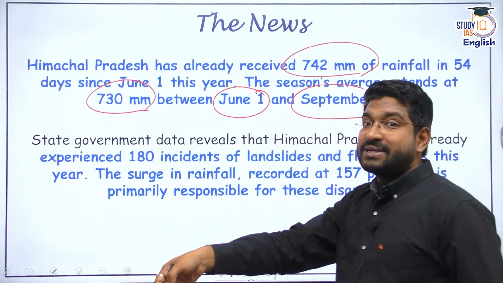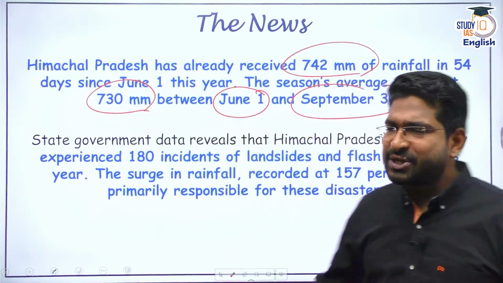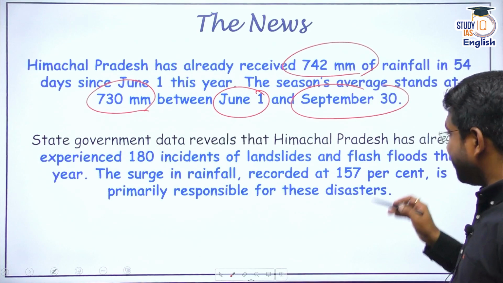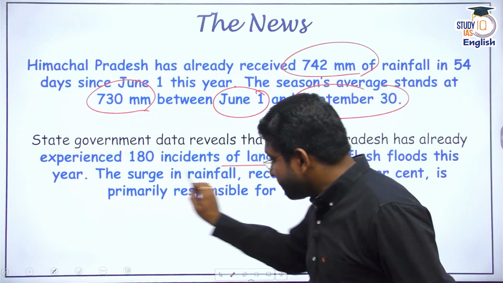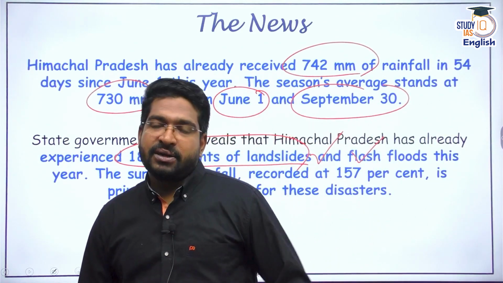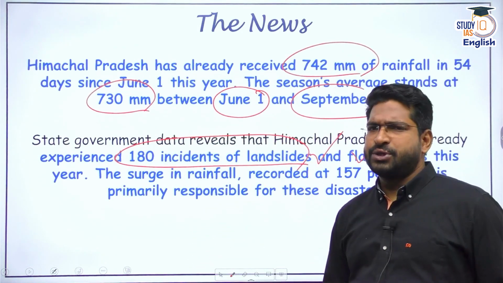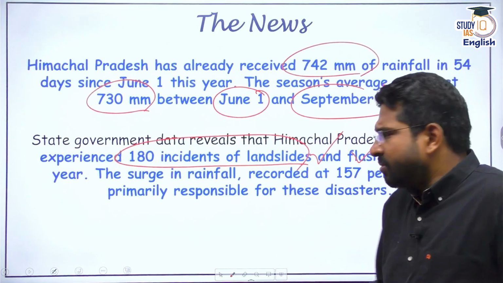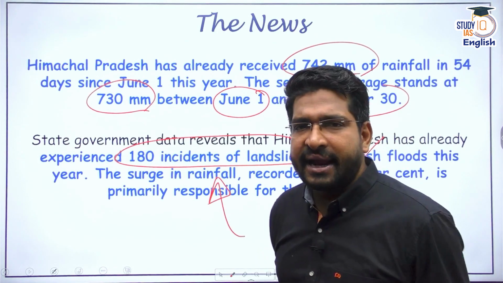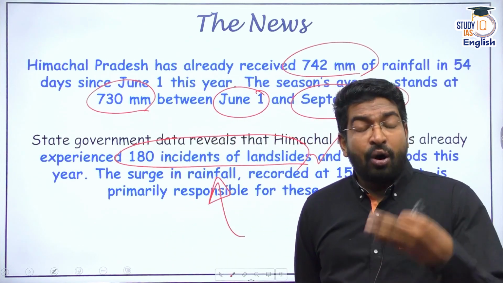We are right now in the August 2nd week, August 3rd week probably, right? Now, even before August, Himachal has received 742 mm of rainfall. The state government data has revealed that Himachal Pradesh has already experienced more than 180 incidents of landslides and flash floods. Now you are thinking, sir, I do know that the Himalayan topography, Himalayan ecology is quite fragile. So these numbers did not surprise me a lot. And you already told one of the reasons, rainfall, yes. But what are some other reasons why landslides, mudslides, flash floods have become so extensive in states like Himachal Pradesh, Uttarakhand, Punjab or the Himalayan states?